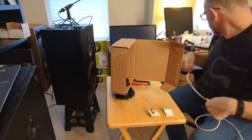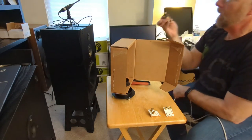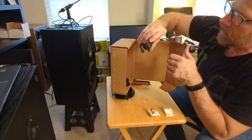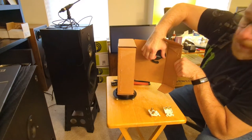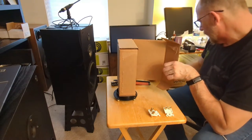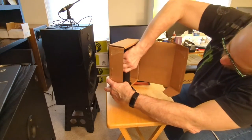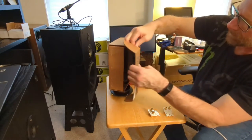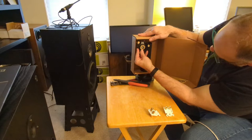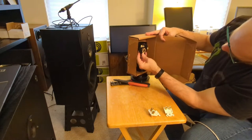All right, so here's what I'm thinking. Here's my exciter. And I think what I'm going to do is mount it on the front panel, kind of over here. The reason is because I know that I've got to clear my bass reflex port. So when I put that in there, if this is on here, it'll clear here. When I close this guy, it'll be about here.